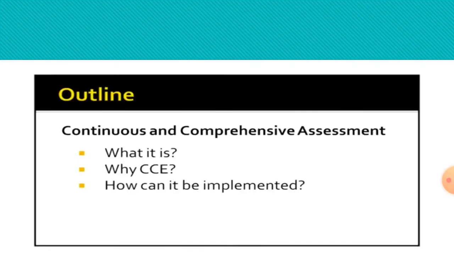So in this chapter, in this class, we are going to cover the following: what is continuous comprehensive assessment, what is CCE, and why we should use CCE, what is the importance or objectives of CCE, and how it can be implemented, how you can implement this scheme in the classroom and out of the classroom. We will discuss in detail one by one. So in this chapter, the outcome is that you are going to learn what CCE is, why CCE is used, and how CCE can be implemented in and out of the classroom.